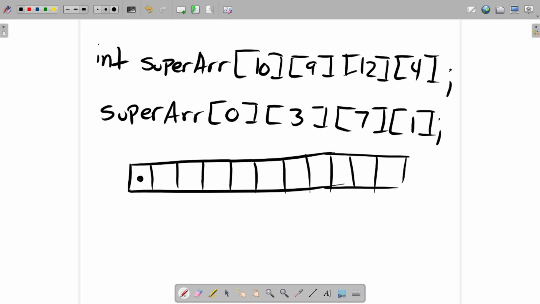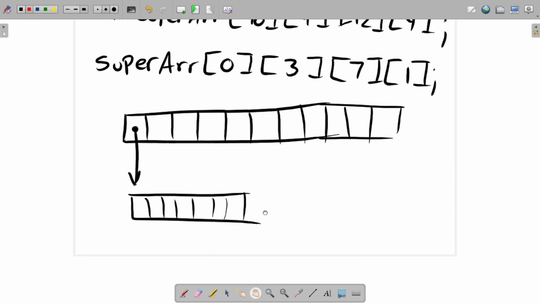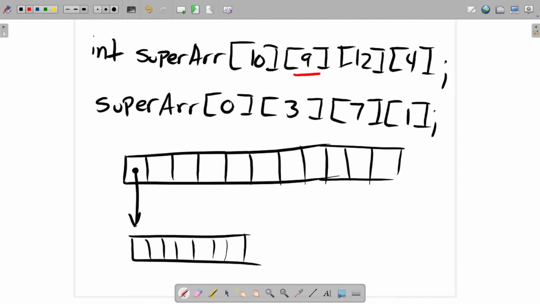And each of these is going to redirect to another kind of table. So here, this is going to then redirect to its own little one that has 9 in it. It may make a little bit more sense if I do some colors. So let's say that this is the red dimension, this is the blue dimension, this one's the yellow, and this last one's the green.